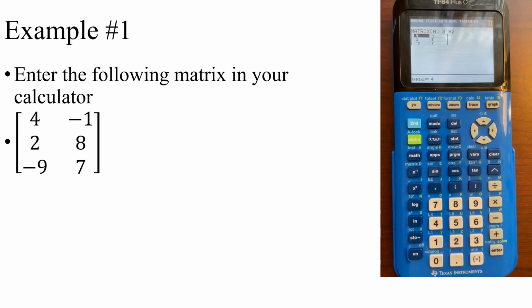You just do second x to the negative first. That's our matrix. Scroll over to Edit. And then you just create the size you want and fill the numbers into the matrix itself. Now we're going to talk about a bunch of different operations with these matrices. That'll be the next couple examples coming up. So let's take a look at multiplication next.